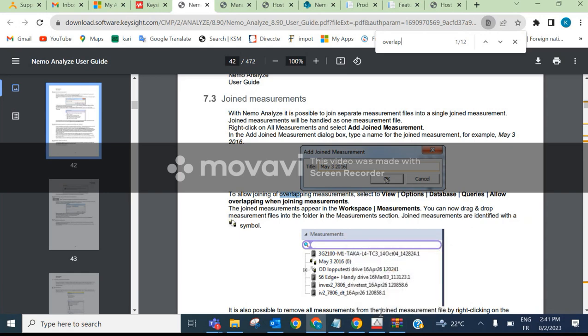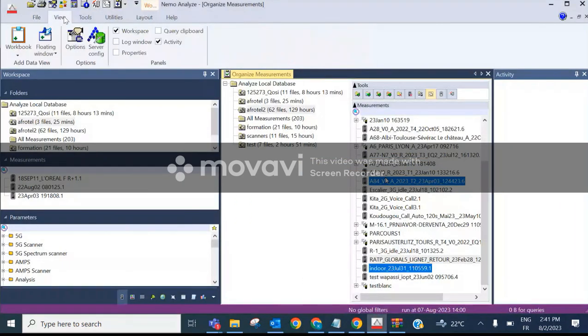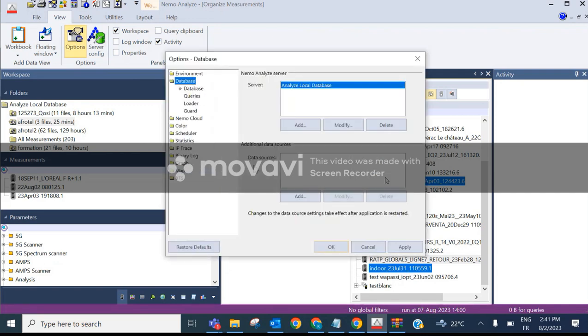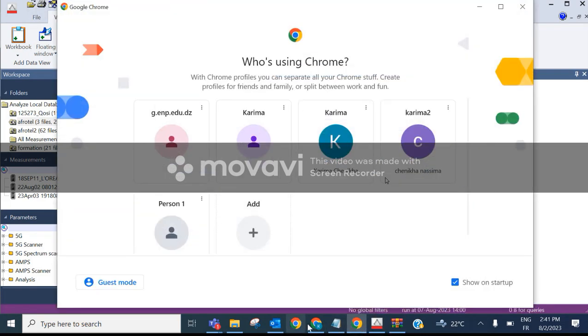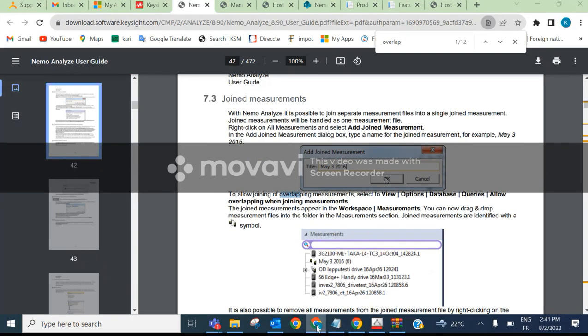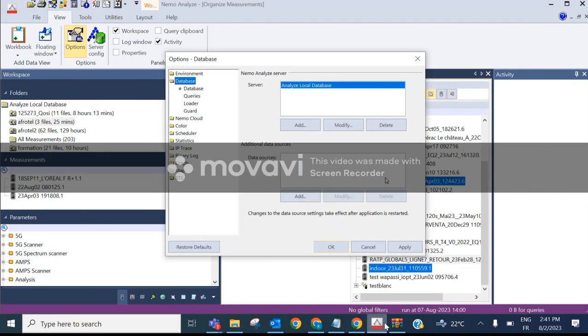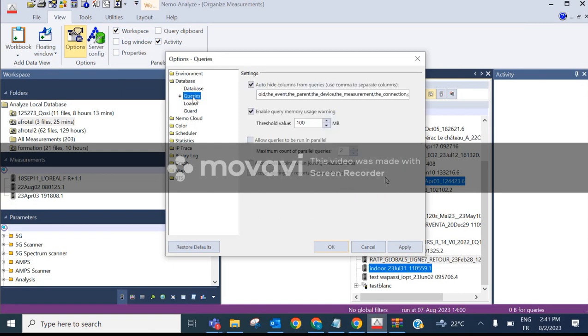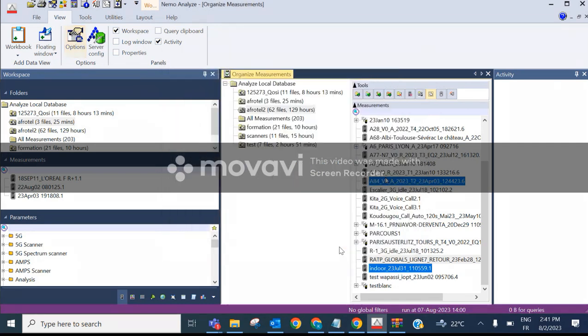Yes, we need to allow the overlapping from view options, queries: allow overlapping when joining measurements. Again, I can do the join measurement.